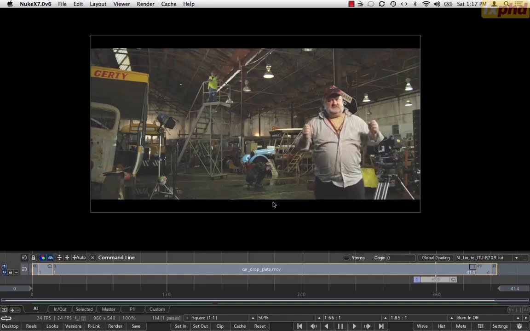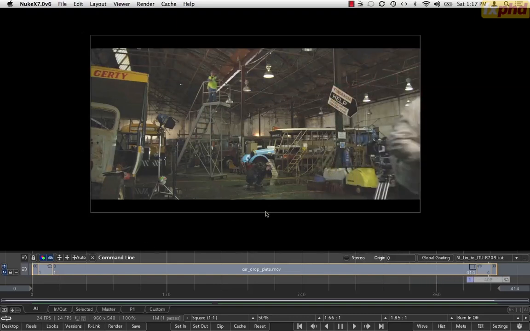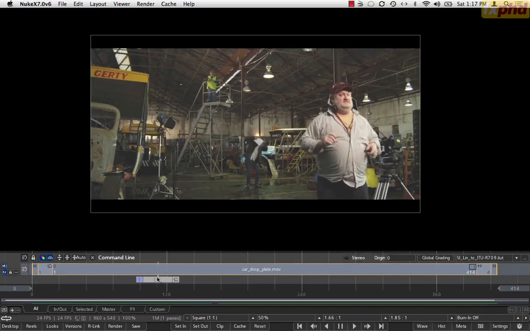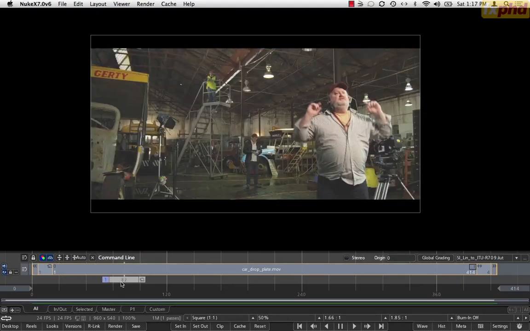Okay, so here we are. This is the entire plate being played from start to finish. And the things that I wanted to kind of discuss were the fact that this is obviously a very wide lens. And what I'm getting at with that is if you look at how large this guy is and how small he is, and then how much smaller this guy is, that's the result of it creating a lot of what feels like depth in the shot.